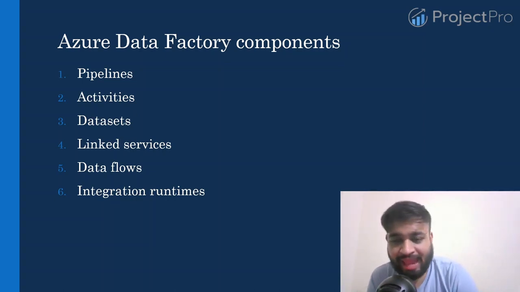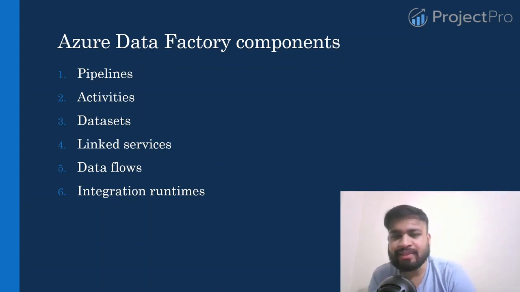The next one is an activity. So activity is nothing but a single processing step which is in the pipeline. So this Azure Data Factory will provide supports for different activities. So there are majorly 3 types of activities. The first is data movement, the data transformation, and the data control activities. So we are going to go into more detail in the upcoming lecture about these activities.